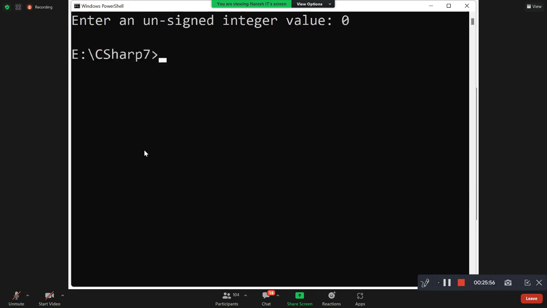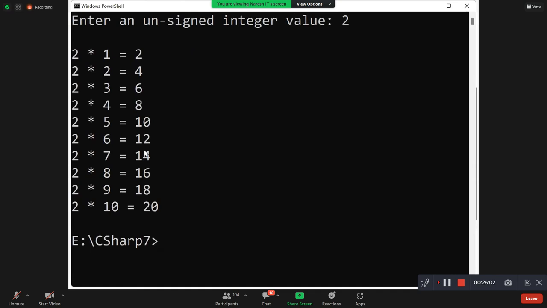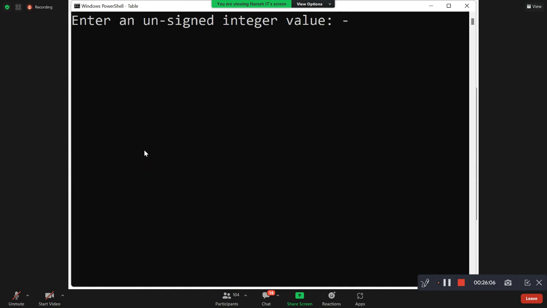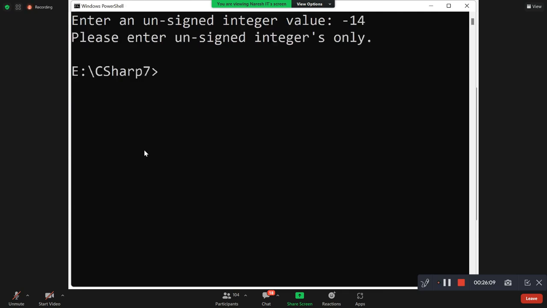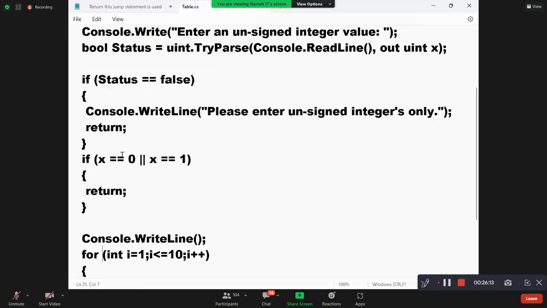Okay, 0, no output, 1, no output, 2, it'll start. Okay, and minus 14. For 0 and 1 also, if you want to give a message, write something. Write something here. Enter a number greater than 1.